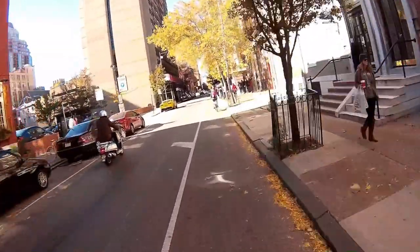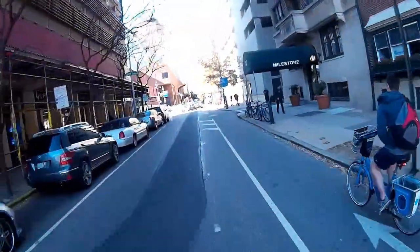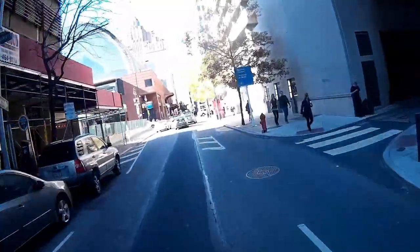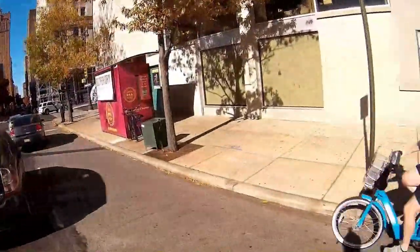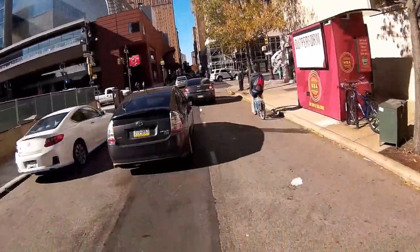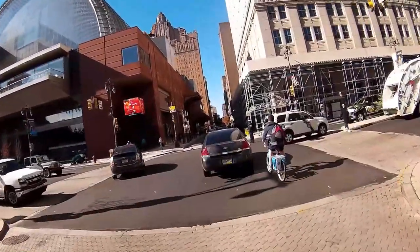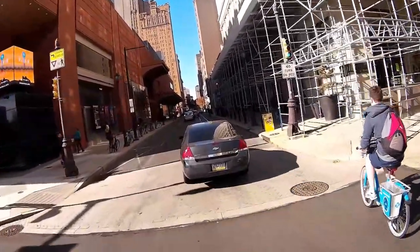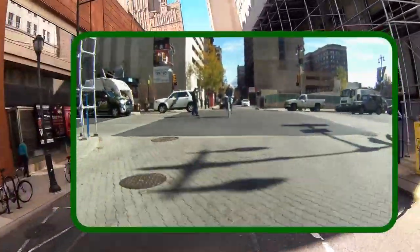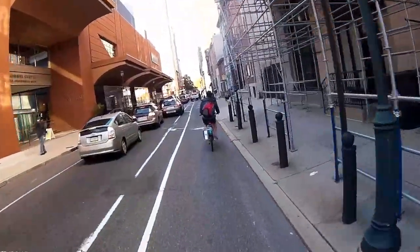Perfect, except he's now riding in the door zone. Approaching Broad Street I again check to the rear and then merge out into the travel lane to avoid conflicts with right-turning traffic. The bicyclist who was squeezed out at Thirteenth enters the intersection where he would collide with the vehicle ahead if it turned right. He gets into a tight spot between a police officer and the car ahead. I check to the rear again in case another bicyclist is overtaking and merge into the bike lane to pass a row of stopped vehicles — I'm outside their door zone and no one could turn right or cross from the left here.